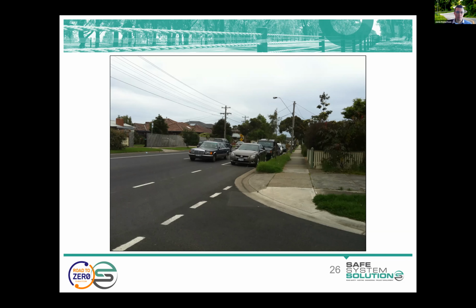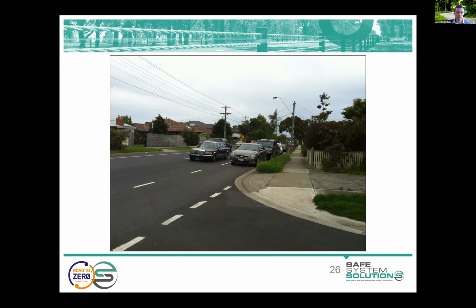I like the idea of building out the curb, which would probably result in at least 1 car park being removed as well, but you could build the curb out to the edge of the traffic lane, bring the hold line forward in association with doing that. If we wanted to provide a pedestrian crossing, or it appears that this might be a pedestrian crossing point, we'd be minimising the pedestrian crossing distance.